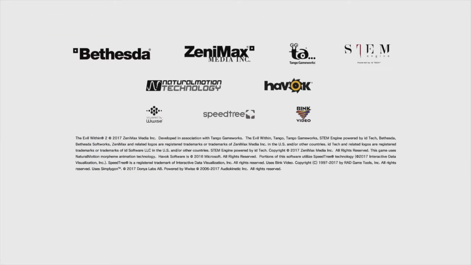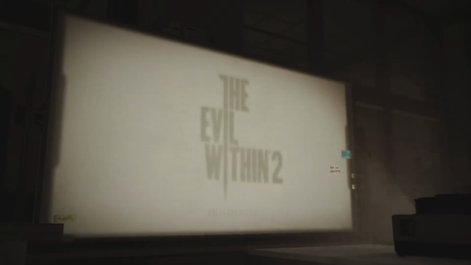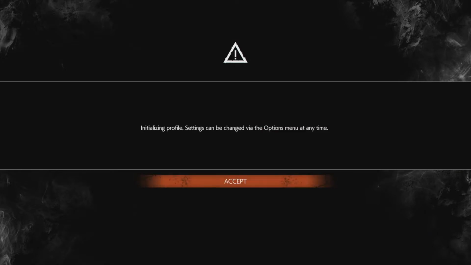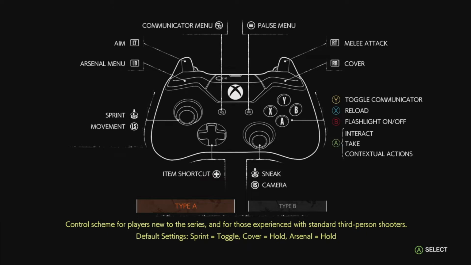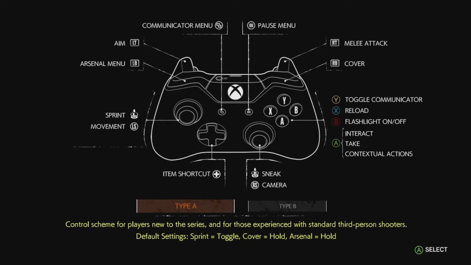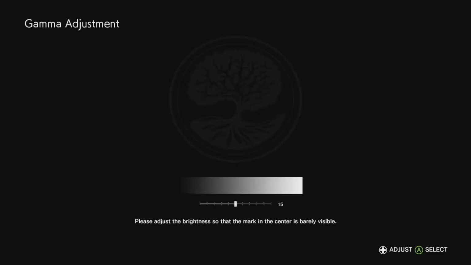A lot to read. Then again, it's in a bunch of languages. Okay, so we got all those logos. And a video playing. Good music, I can get down to this, yeah. So press any button. Okay, so I have to press accept. So there's two types. You know what, guys? I'm just gonna pick type A. Just because I don't want to read all that.